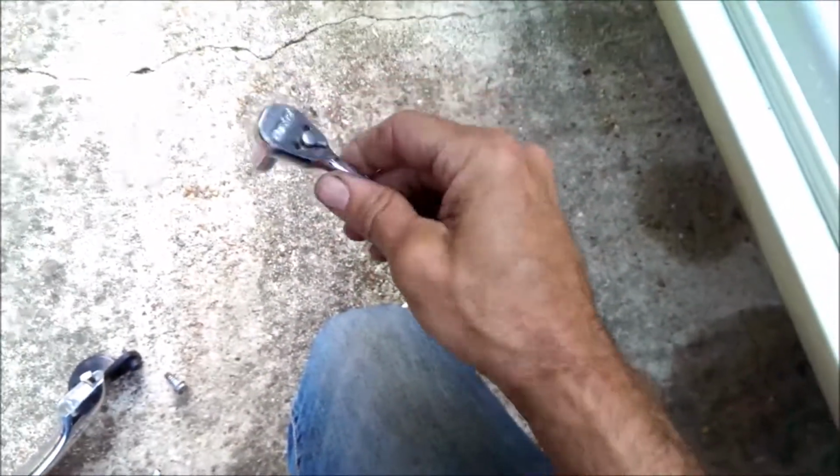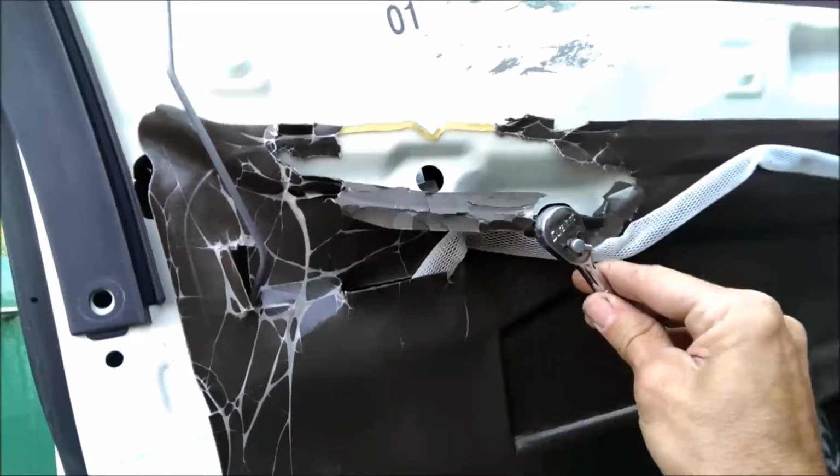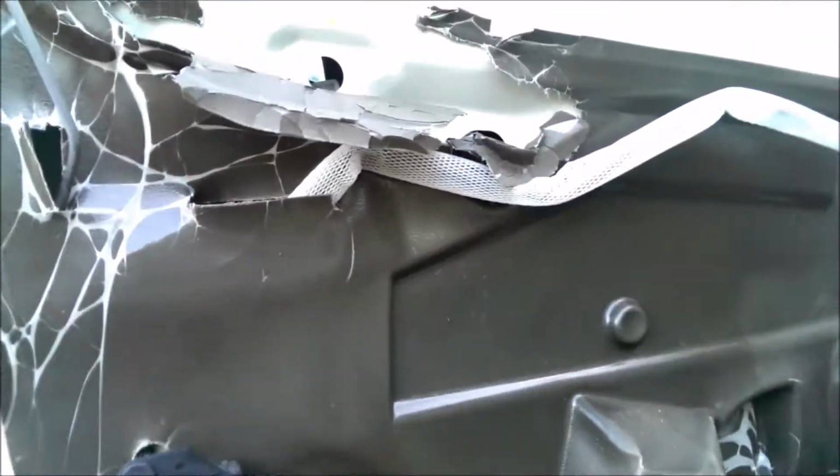Second screw, which is that, you're going to need a shorty. And you're going to have to go through this hole in the bottom. You're going to need a long skinny arm, or get a kid, reach up in there, and you just have to stick your arm all the way up in there like that. There's plenty of room. And then your arm's going to be up inside at the top, and you're going to be unscrewing that screw up inside about right there. It's not real hard to reach, but it's doable, pretty easy.